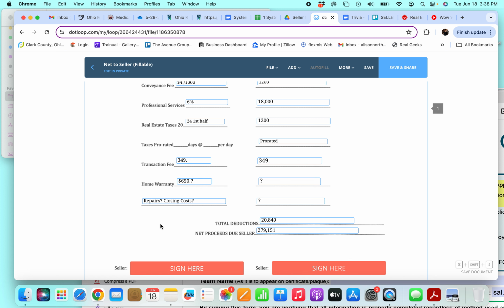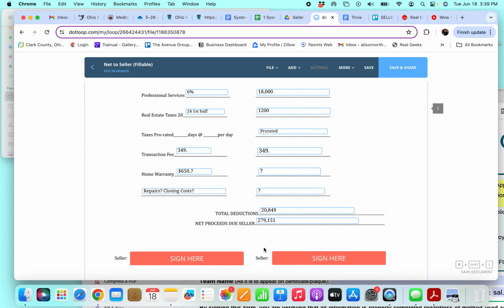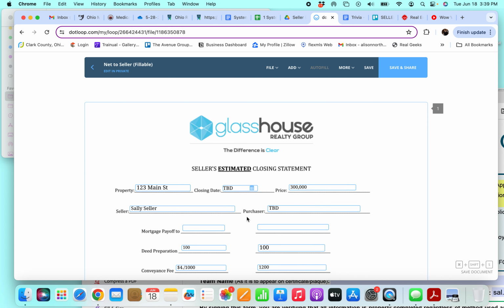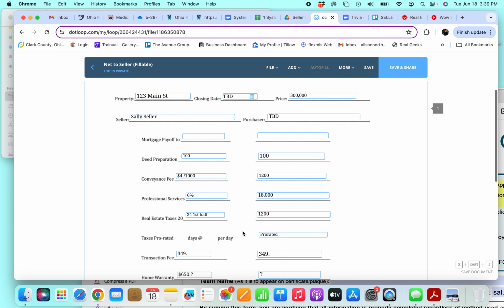So if they don't want to share what they owe on the house, then I typically say something like, as long as what you owe is less than this number, then I don't need to really know about it. If you're close, then I probably should know about it, and that's going to help with negotiations. But anyway, I always stress to them that this is an estimated closing cost, but that at the closing table from the title company, they're going to have a closing document, and it's going to have everything itemized out down to the penny, and they will be able to review that before closing.